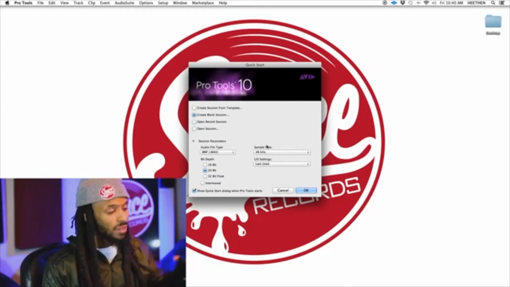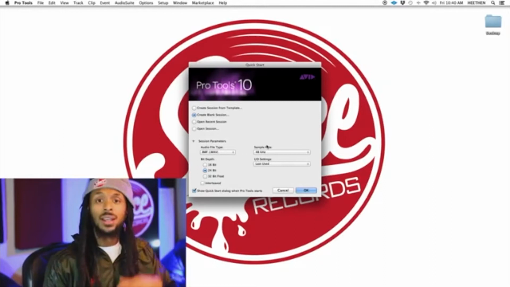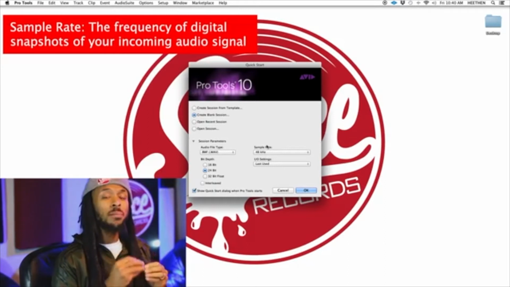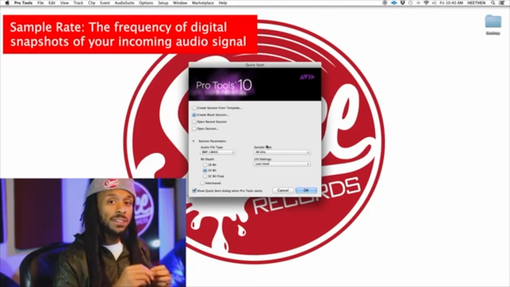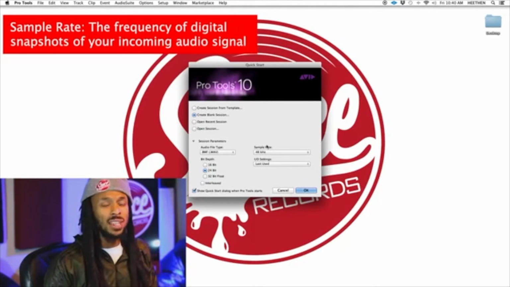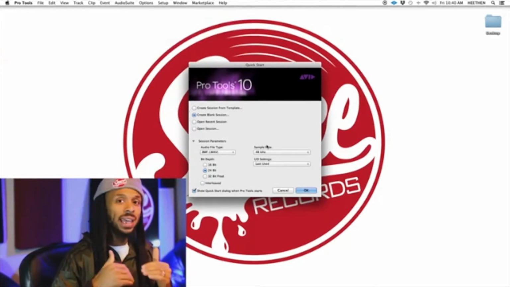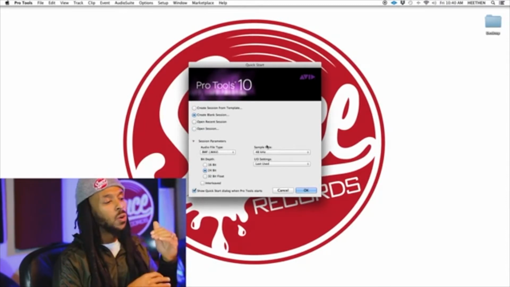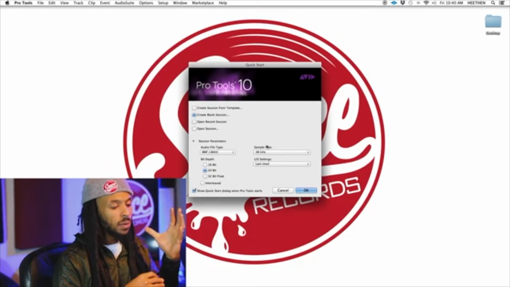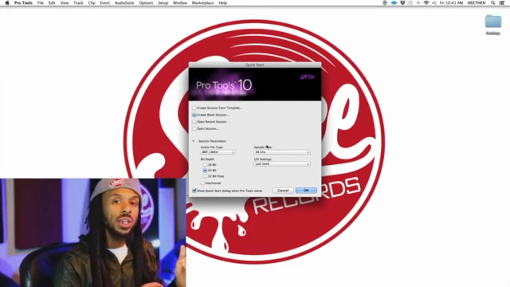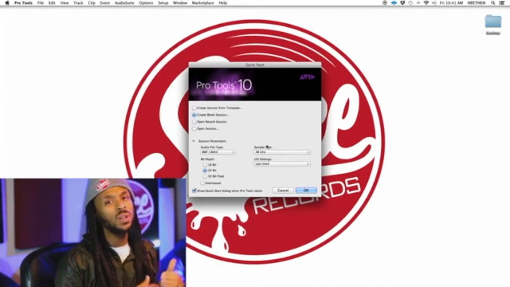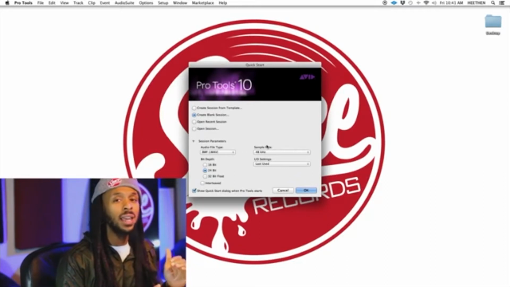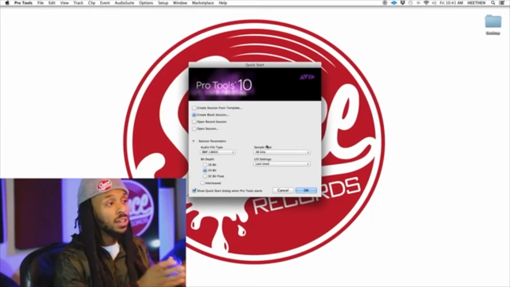Sample rate is going to be the number. Let me throw my phone on there. Sample rate is the number of snapshots or the number of measurements that your audio interface is taking of that incoming analog signal. So how often are we measuring that incoming signal? The higher the sample rate, the more accurate, or the more, what's another better word I could say, the higher resolution your audio will be. Okay, so higher sample rates will give you a higher resolution of audio. It'll be a more accurate representation of what that audio sounded like in the analog world once we convert it over to digital.